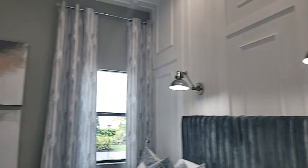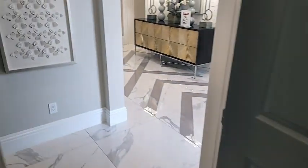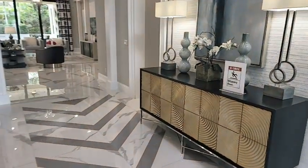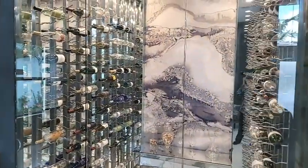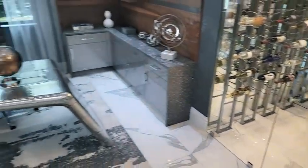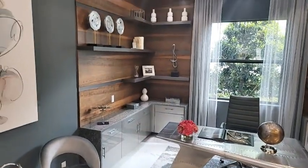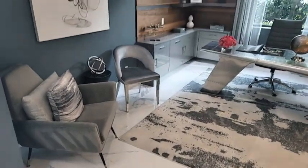So here we have one of the first floor bedrooms. A full bath. You could use it as an office or something like that, but they have obviously done it as a bedroom. Then as you move in, you have a wonderful wine cellar there. Check that out. That is a beautiful thing there. And the space here is being used as an office, but it could probably be an entertaining space. Maybe if you close it off, a movie theater, that type of stuff. So there are a couple different options there.